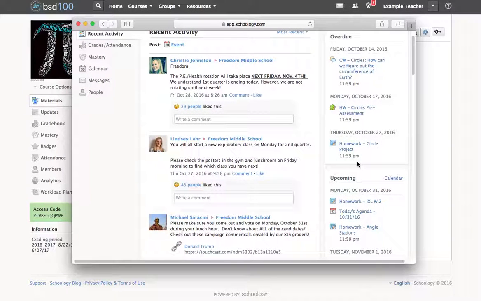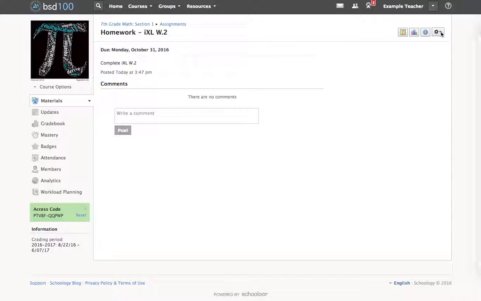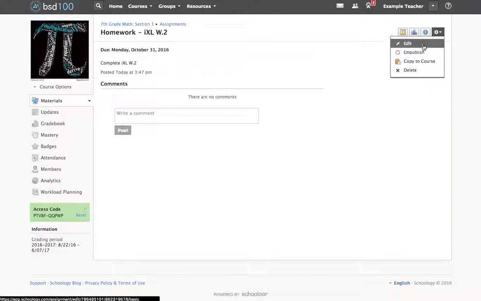However, when November 1st hits, this homework IXL 2 is just going to go away, even if the student did or didn't do it. So it's a little more difficult to see that it's an assignment that's overdue. This one, if the student doesn't submit it, will then move into this overdue area, because they didn't submit something. So in order to have this homework IXL 2 appear in that overdue area if it's not done, the simplest way to do that is to change the assignment to have a submissions enabled button.